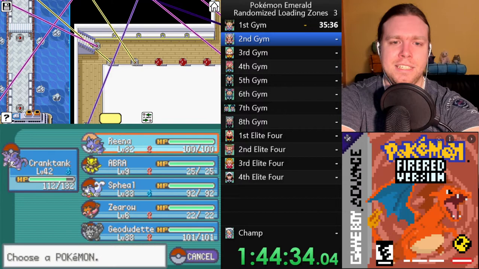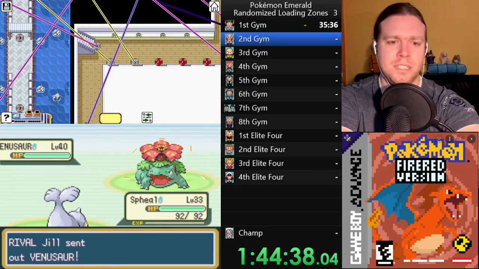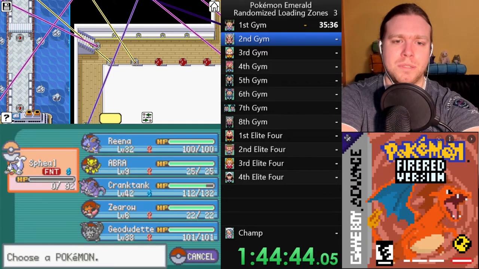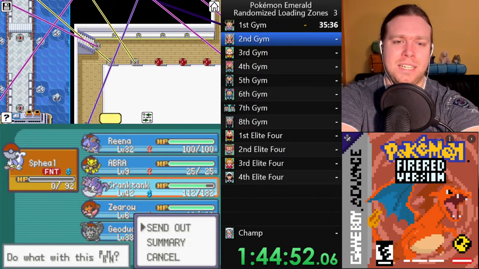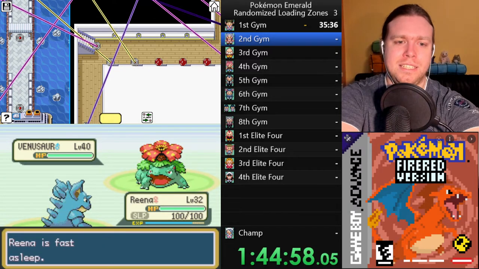Jill is sending something, and we'll try to cope with Sphiel. Let's see if Aurora Beam works. Nope, that was a one hit. I totally hate that. Okay, Crank Tank or Rina? Rina with Bite. Let's see, that doesn't work.